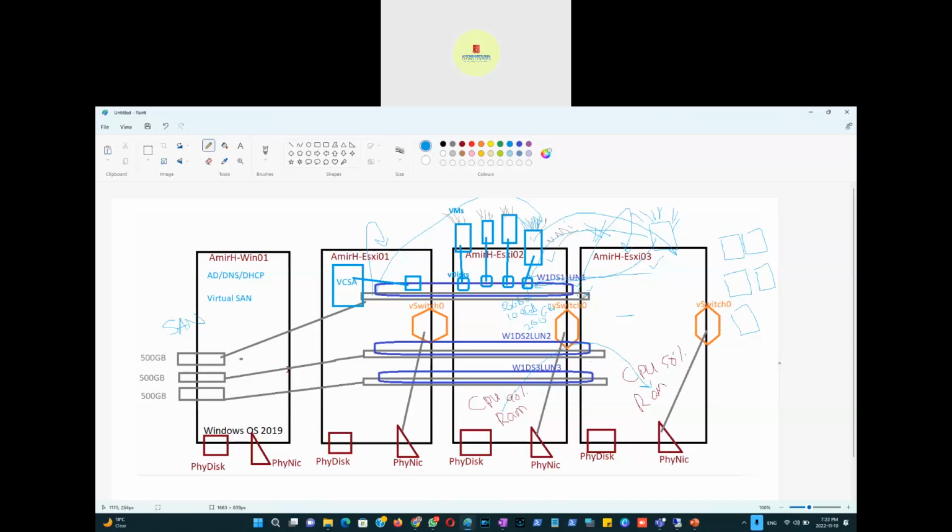Suppose this store is running out of space. This LUN actually ran out of space, or is running out of space. And this is a very critical virtual machine and critical disk, and you actually want to move the disk away from this data store. Yes, you can do that too. You can move this disk to another data store, in which you have a huge amount of free space.